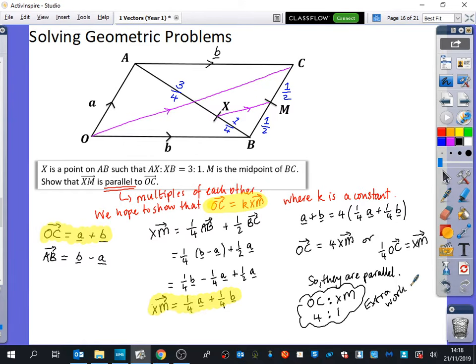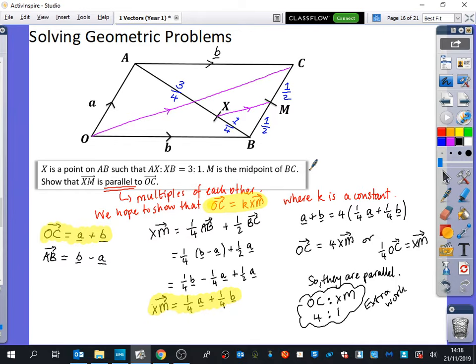It's kind of cool, actually, that for any parallelogram, as long as these bits at the beginning are true, this will always be true. It's been shown, it's been proven properly. Just work through those steps again and think how we did this. Trying to show that they're multiples, found the pathways, compared them. The next example is the one that I think is a bit more tricky, okay? And then you're going to have a go at doing it, and then we're nearly at the end of vectors.